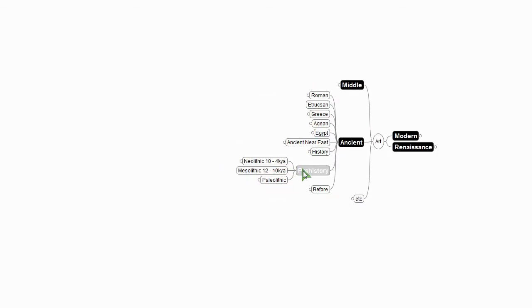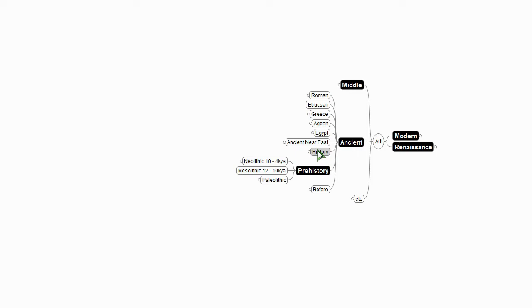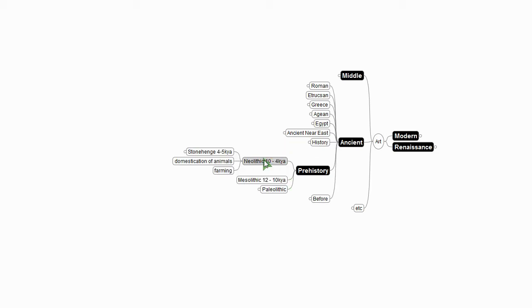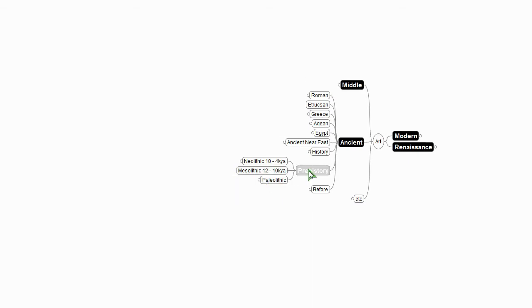Also prehistory. So history, what is that? History begins 5,000 to 6,000 years ago with the invention of writing. But, as we've learned, that wasn't the beginning of the earth. There's people and culture before that, and we'll talk about some of that, at least briefly. What went on in Paleolithic times, pretty interesting stuff.